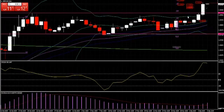And then on the 4-hour chart, I mentioned we trade off of the daily and the 4-hour chart. So by doing that, we're slowing down the demand for having to process information fast, right? When you're trading off of a 30-minute time frame, or even smaller, or even a 1-hour chart, and you're trading around the New York session news, you've got all these different price levels. You're not too sure which currency pair to trade.